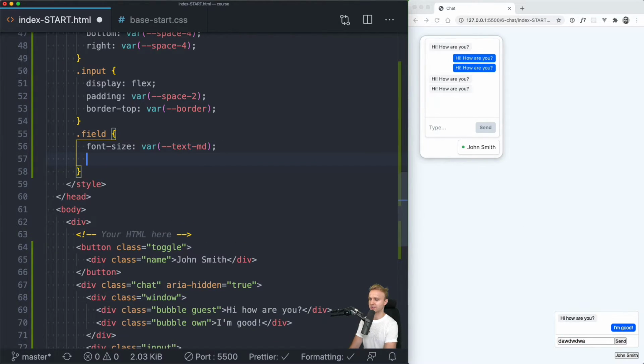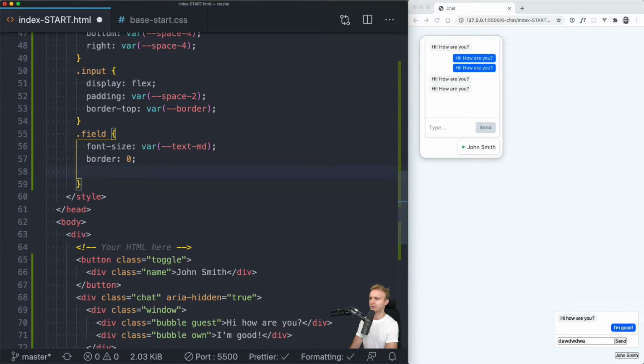And then we probably want to get rid of the border also. So let's set border to 0, as well as the outline to be none. And I think in our case, it's totally fine that the selected state, which usually is shown by the outline, is now only the blinking cursor here. Of course, we could add the shadow here, a focus shadow, to denote that, okay, this is now selected. But for our use case, this is totally fine like it is now.